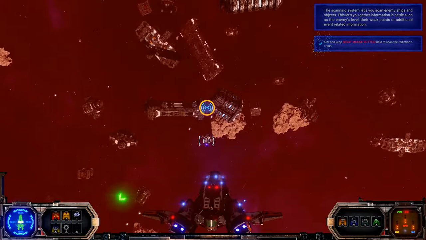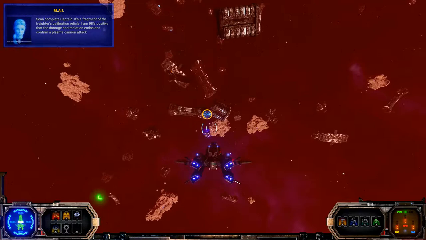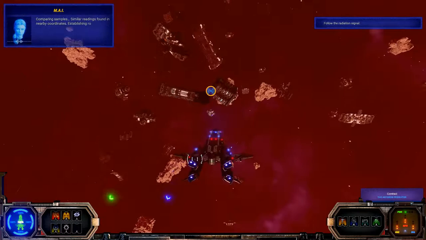Scan complete, Captain. It's a fragment of the freighter's calibration reticle. I am 98% positive that the damage and radiation emissions confirm a plasma cannon attack. This looks like the result of an attack. Mai, can you follow the radiation signature? Comparing samples. Similar readings found in nearby coordinates. Okay. Establishing route.